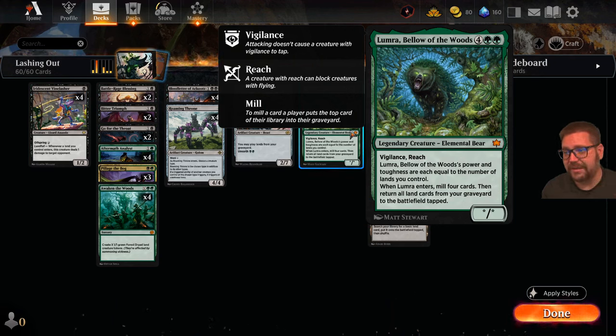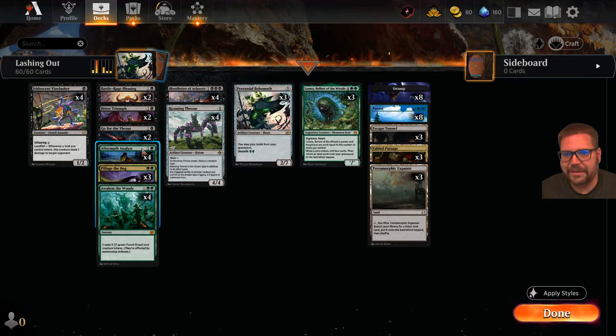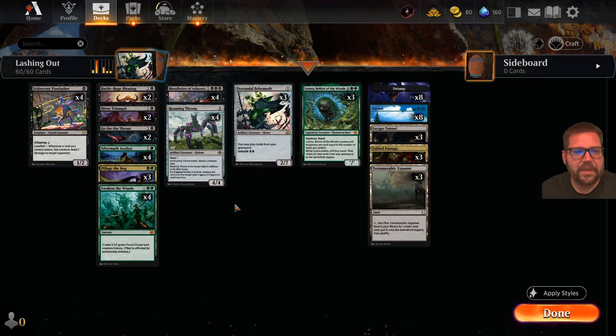Whereas the Aftermath Analyst, I mean, the same difference, I guess, but this is just a big vigilance reachy guy with power and toughness equal to lands. But essentially the same thing as Aftermath Analyst. Because you still pay 4, even if they try to kill it, you can still sacrifice it in response, so it's still in the stack. So anyway, I hope you guys enjoyed this, but let's go ahead and get on into it.